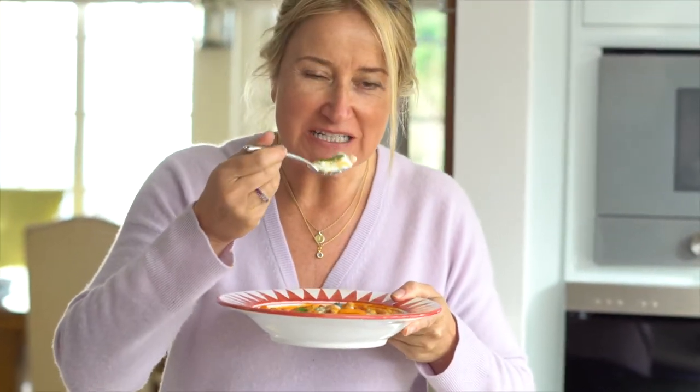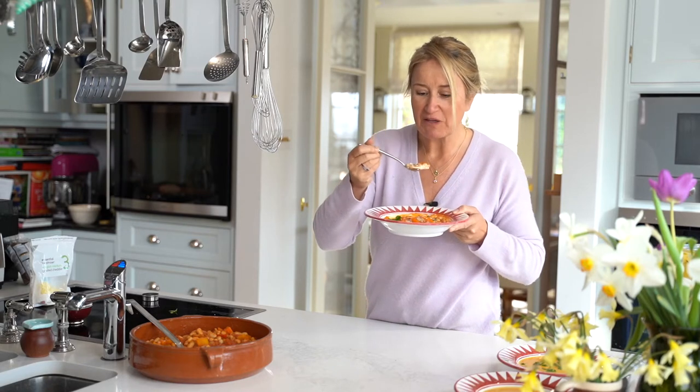So this tastes absolutely delicious. It's very satisfying to make something from your store cupboard and a little bit of your fridge.